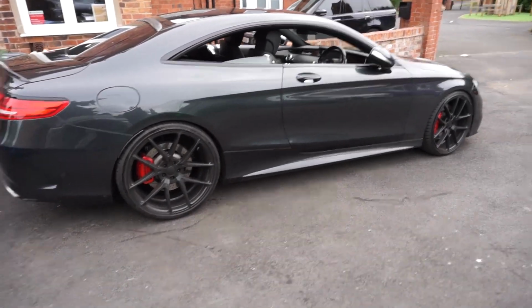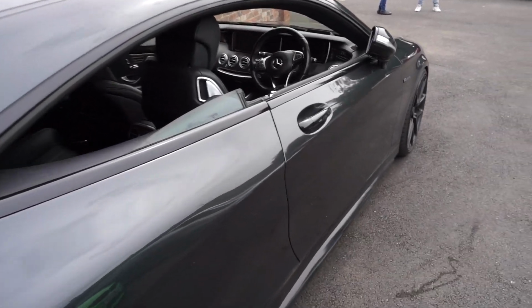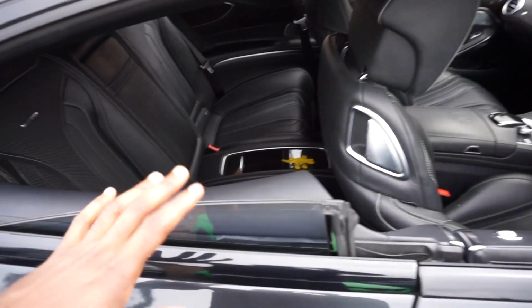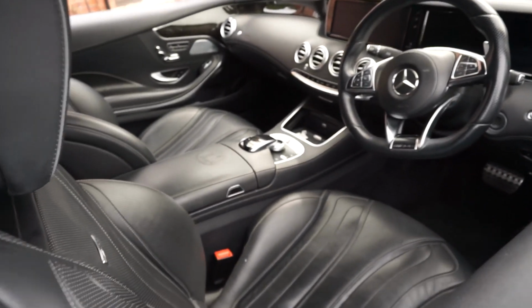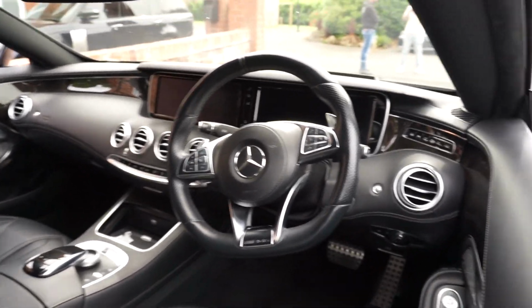And there's this. It's the S63, so it's an actual AMG. So look at that. One thing BMW need to adopt is this, where the back window comes down. It would be so beneficial in my car. But yeah, that's a nice, nice interior there.